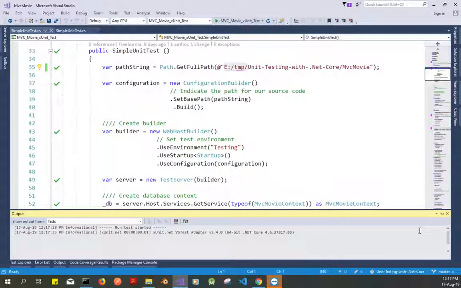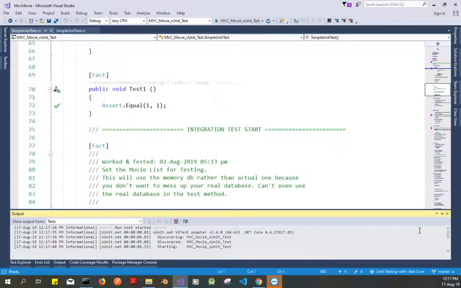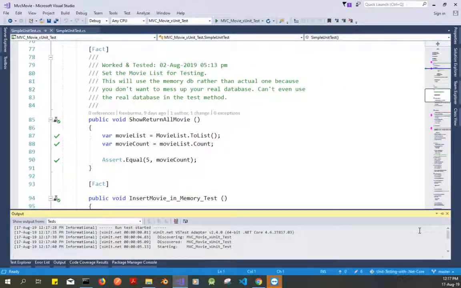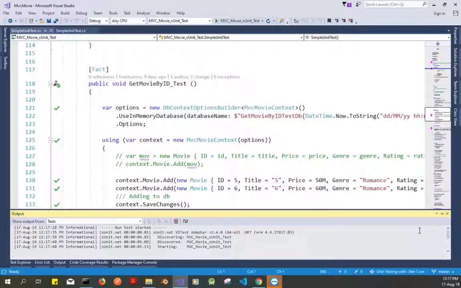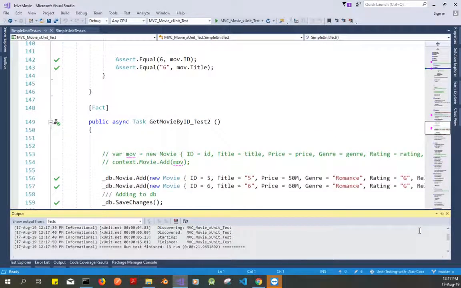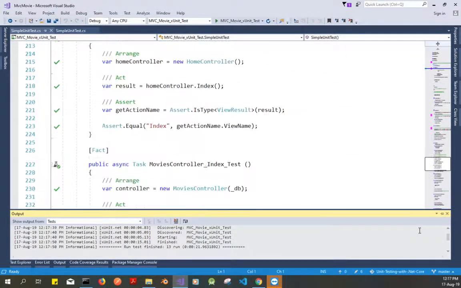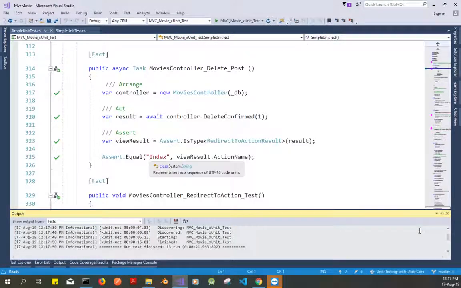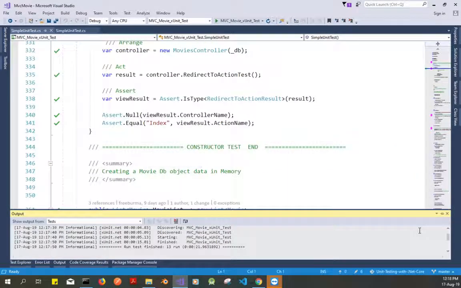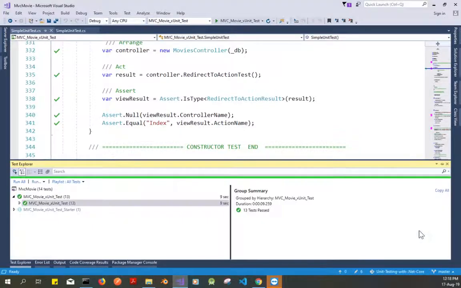So we pass one test. We pass two tests, 3. So we pass 4. Come on, Visual Studio is running. 5, 6, 7, 8, 9, 10, 11, 12, 14. Yeah, so we pass all. The run finished here, and then you go back to Test Explorer. So we are getting test pass. So it's the same as before.